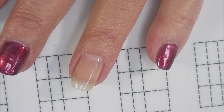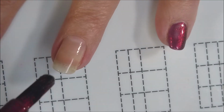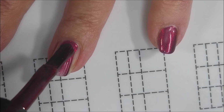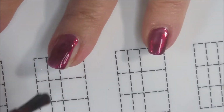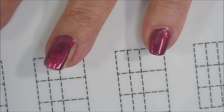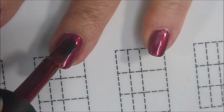I've already got my base coat down, and today I did use my Nailtiques Formula 2. And I do apologize for the movement and all. Normally I cut that stuff out, is what I'm saying. Normally I don't leave all this gobbledygook stuff in there. But we're going to get our first coat of this on, and I do believe I'm going to use 2 coats today. Going to be lots of layers to this one.